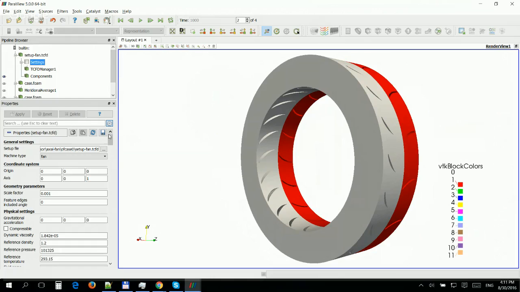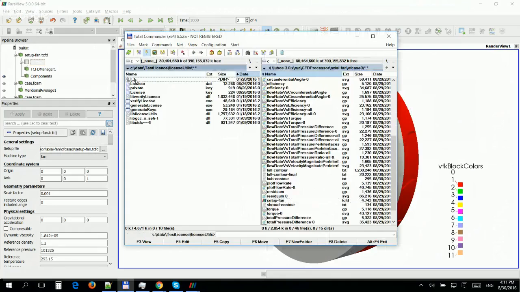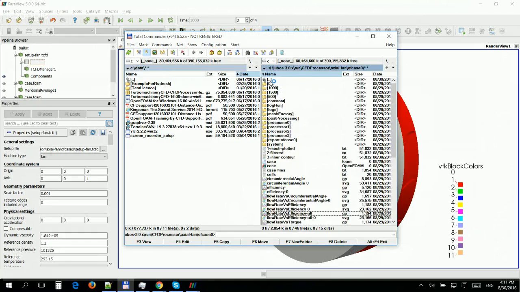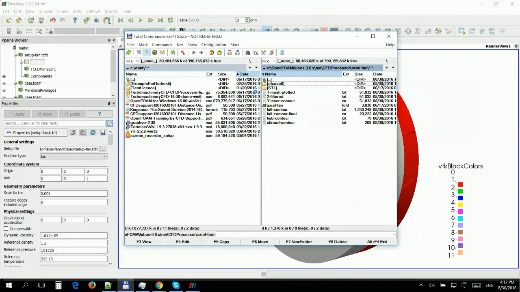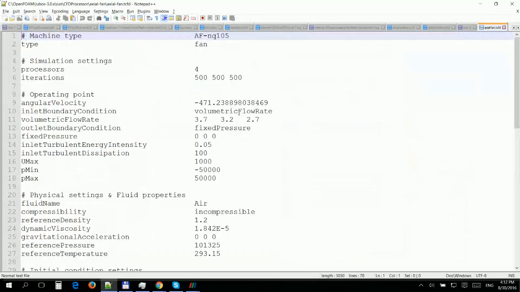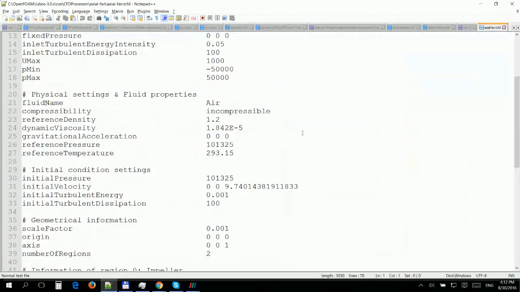So I can show you how the case is represented on the disk. You can see it here. It's a couple of STL files, like the inlets, outlets, shrouds, hubs, blades, and the configuration file, which is a plain text file with all the settings inside.